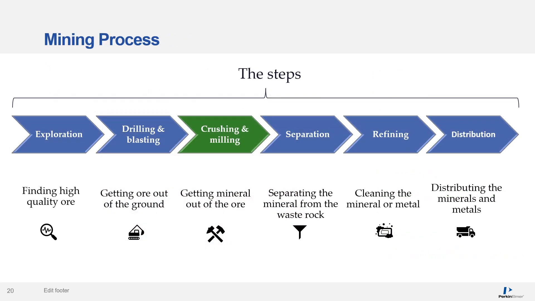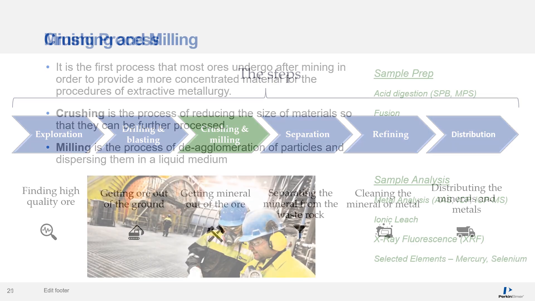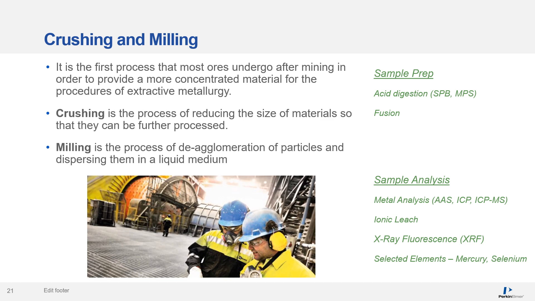After drilling and blasting, we have crushing and milling — getting minerals out of the ore. Crushing is the process of reducing the size of ore so that they can be further processed. Milling is the process of de-agglomeration of particles and dispersing them in a liquid medium. These processes are frequently monitored for QA/QC by analyzing samples constantly for a specific set of tests. We are now more limited to techniques that enable us to measure metals, such as atomic absorption, atomic emission with ICP-OES, or ICP-MS. X-ray fluorescence also comes on board at this process stage, providing a more QA/QC type of analysis.